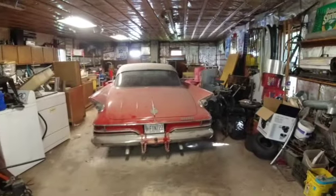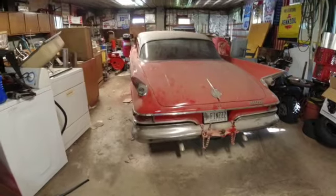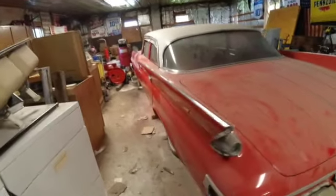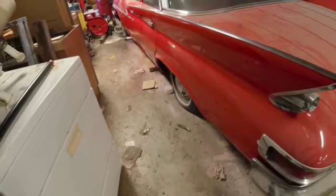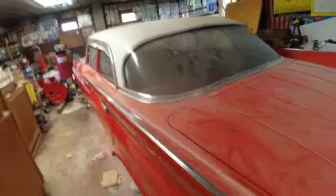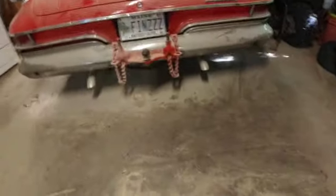Running yet. Here's the Chrysler. Many of you remember it came over to Mike's shop a couple years ago. Still here. Today's the day I take it home. And I'm going to get the hood up and we'll see. I can't even remember if this thing's still registered. You know what? It might be.